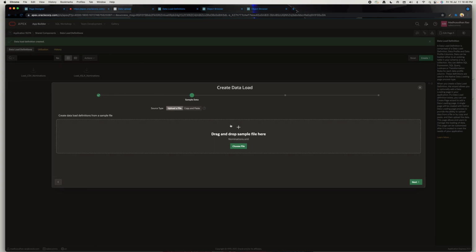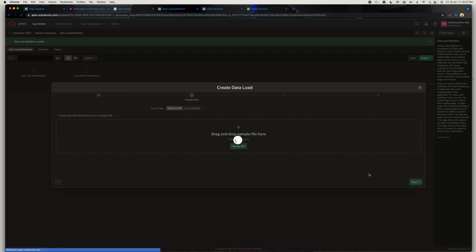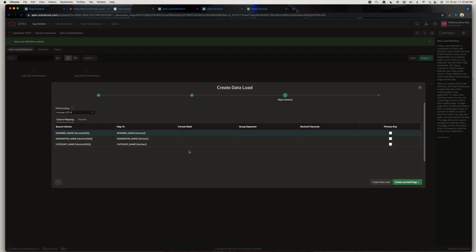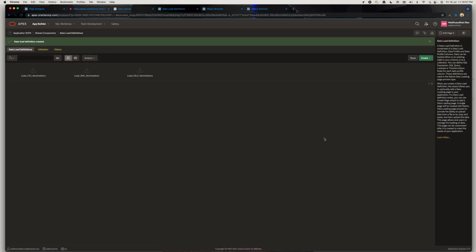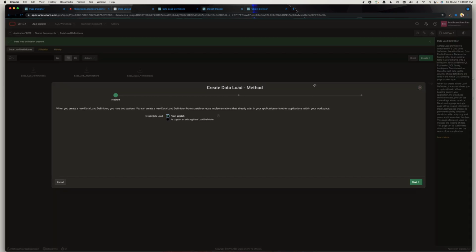Now back to this one, create data load, choose nominations.xml, click next. So this is automatically mapped. Create data load. Similarly, let us create one more.